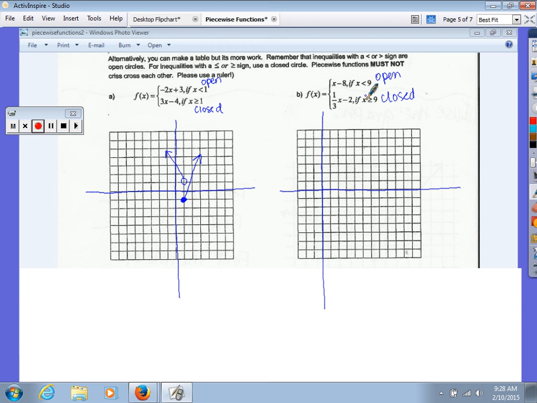So let's go ahead. What am I going to start off plugging in first then? 9. So 9, 1. Very good. So 1, 2, 3, 4, 5, 6, 7, 8, 9, 1. Open or closed? Open. Now I can't just have a dot hanging out there. So what do I need to do?